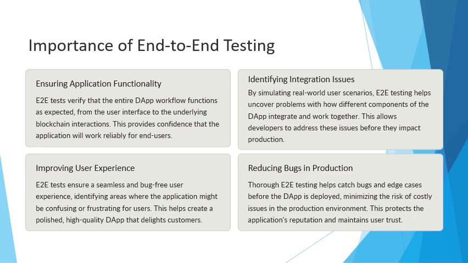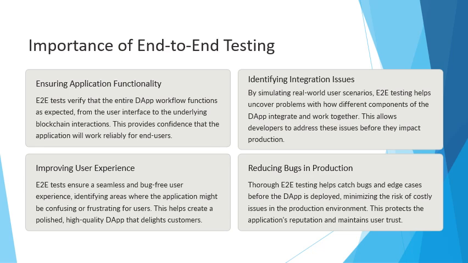E2E tests verify that the entire DApp workflow functions as expected, from the user interface to the underlying blockchain interactions. This provides confidence that the application will work reliably for end users. It identifies integration issues by simulating real-world user scenarios. This allows developers to address these issues before they impact production. It helps us in improving user experience.